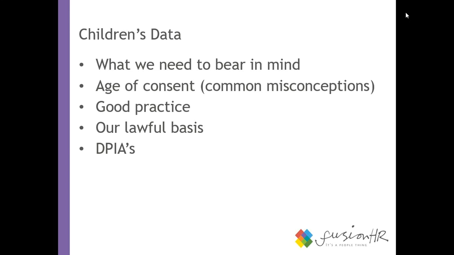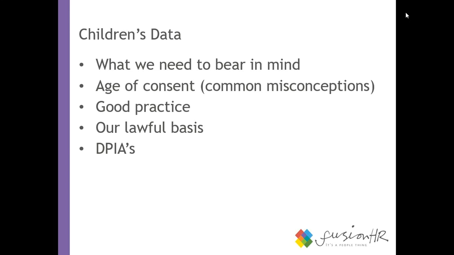But if we take the secondary example, then if the parent makes that request, you've got to speak to the child and ask whether they are aware that their parent has made that request on their behalf. If they're not, then you do have to defer to the child in the first instance and make an assessment as to whether that child is able to understand the implications of having that data.